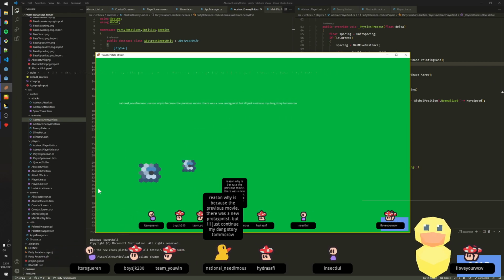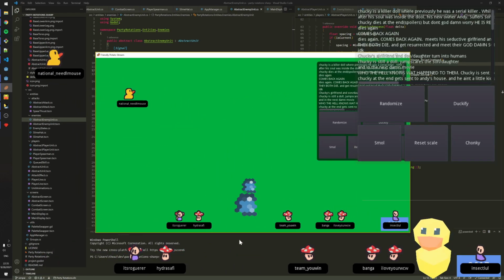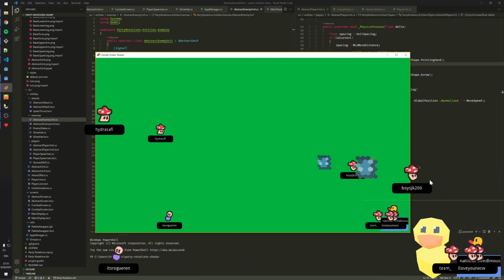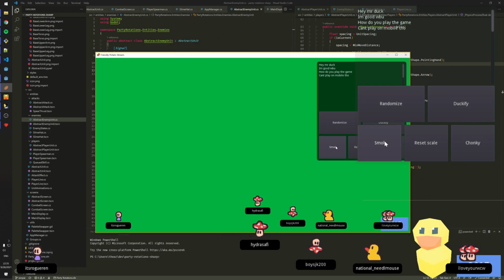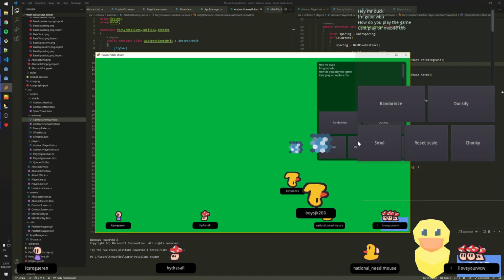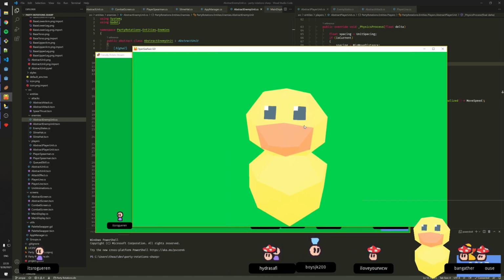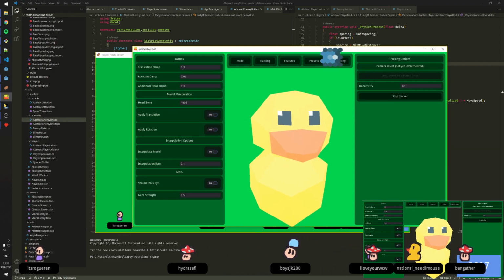So for example, this is an open source project. If you are a streamer, this is my own kind of home-world version of stream avatars. It has a lot of stuff. You can turn things upside down, which is definitely not a bug. You can make him a duck. You can randomize him. I also work on this sometimes. The newest release is 5 days ago, which has pretty much everything you see here.